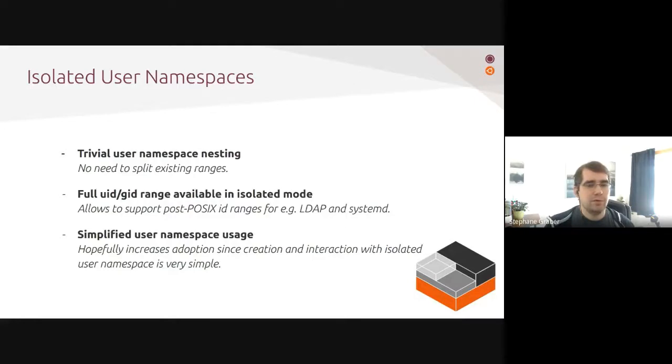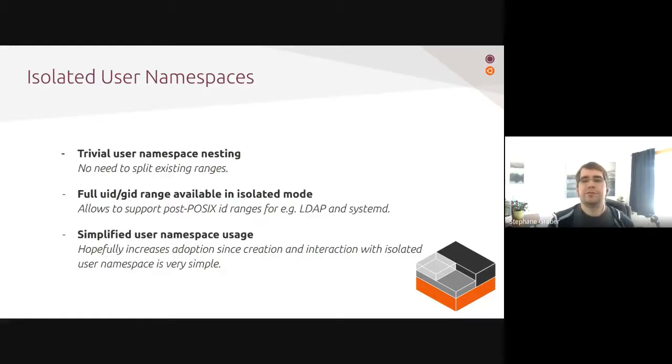It's also quite a bit easier on the runtimes to create and manage user namespaces. So that should significantly improve adoption by making it so easy for just about anything to create a new user namespace. The downside of all of this is that we need to deal with file system access quite carefully, because all of those now absolutely need translating. And so we've got a few approaches around that, which we'll detail later.